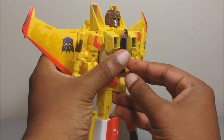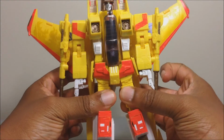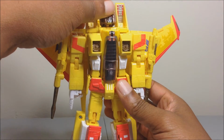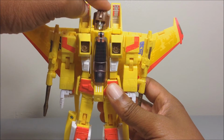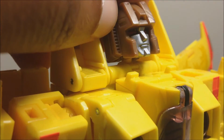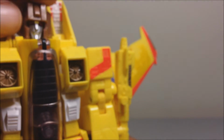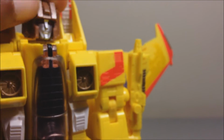He has standard articulation, as any seeker mode of the MP-11 type has had. His head is on a slight ball joint and looks up about that much. He can look side to side and do a slight tilting motion. His eyes are painted red. I don't know how well that comes up on camera. The light's not really shining, but it's painted red and looks very nice.